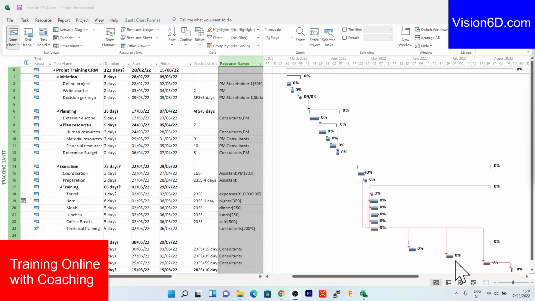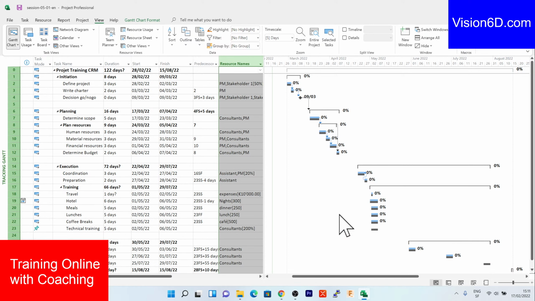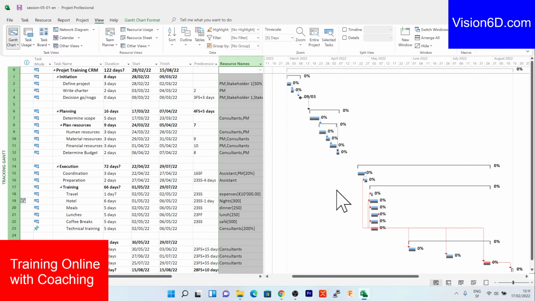It's to let you appreciate that in this project we've requested the critical path. To do that, I came down into show bar styles. Now I've removed the critical path and here I'm asking for the critical path back. The critical path shows us which tasks, if delayed, would delay our whole project.